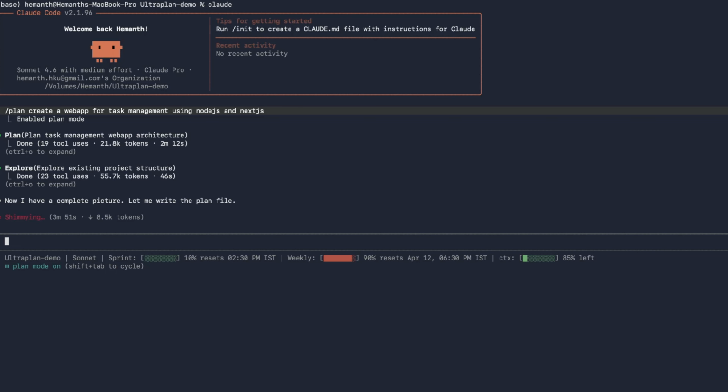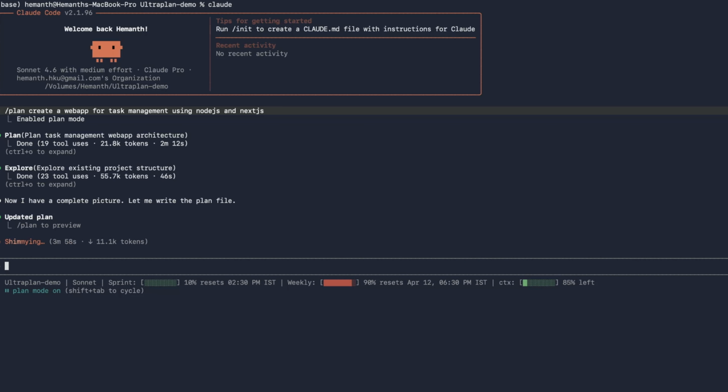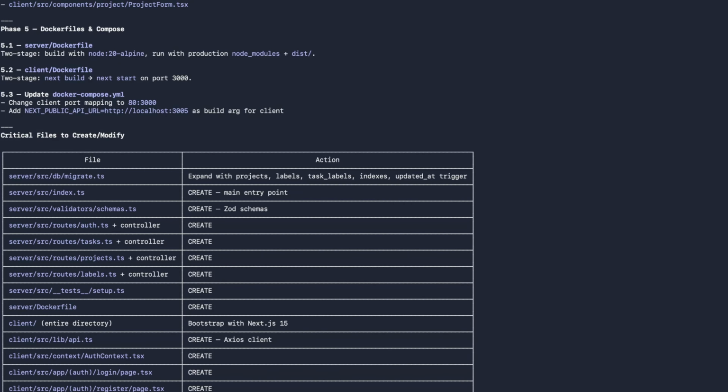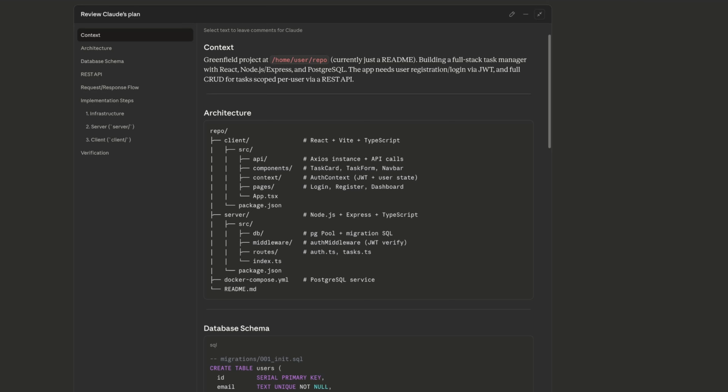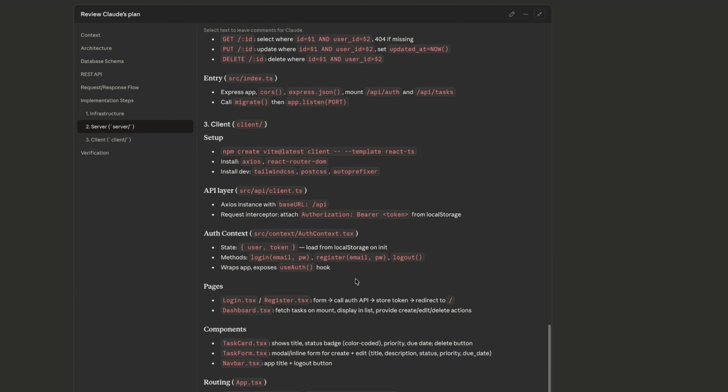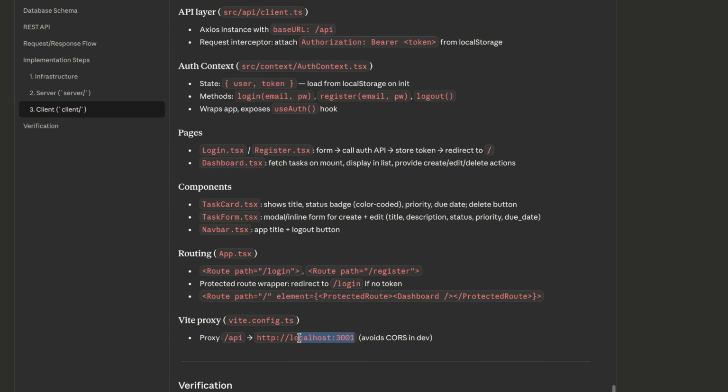Same idea as slash plan: think before you act, but taken to a completely different level. Instead of Claude just diving in, Ultraplan makes it stop and plan first, but not in your local terminal. It takes your task and sends it to the cloud. What that means is Claude spins up a dedicated session on Anthropic's server. It takes a snapshot of your repository and then it just thinks. It has dedicated compute just for planning, not for writing code, purely for building the plan.